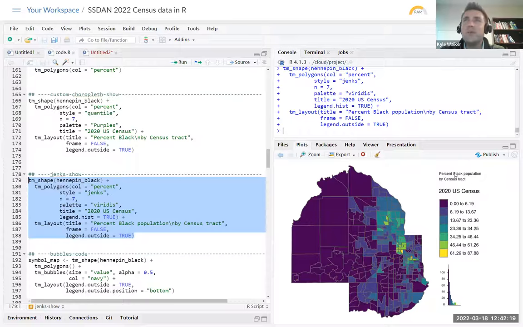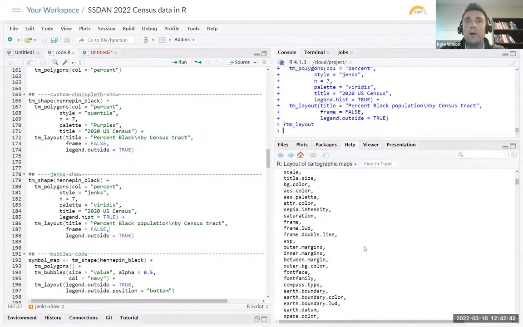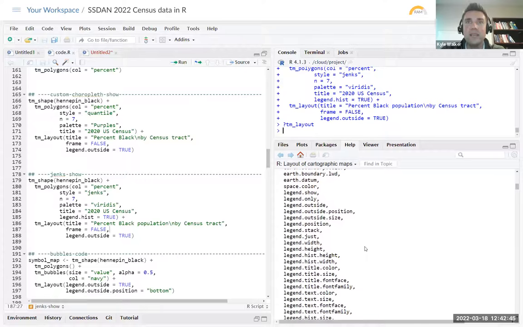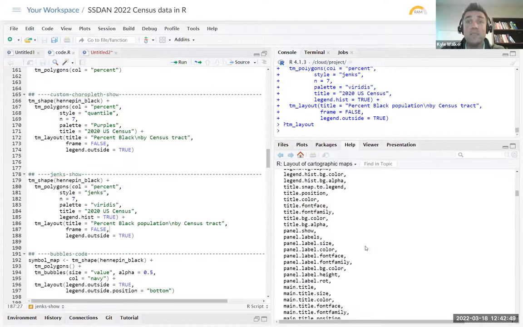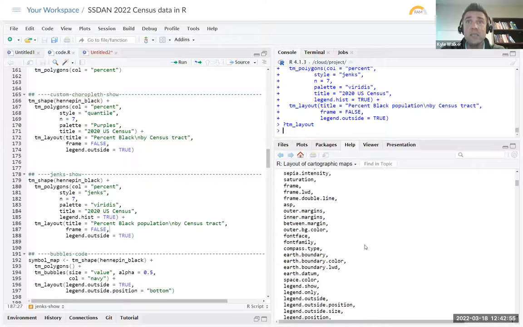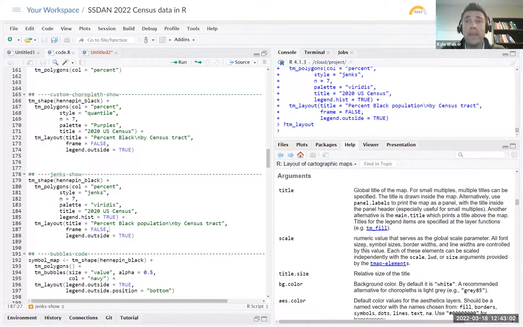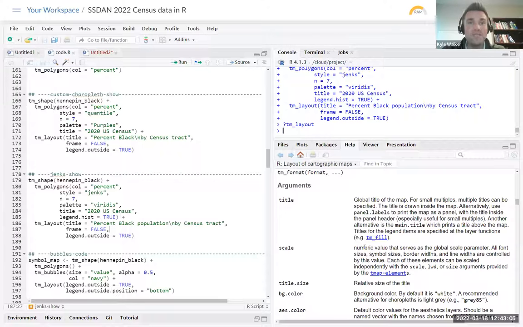And something I'd probably want to do is make additional modifications. Just to show you the help documentation for some of these functions, if I want to bring up the help documentation for any function, like tm_layout, I can use the question mark sign and then type in the name of the function. And that's going to pull up that documentation. There are so many options that you can specify. It is voluminous: fonts, font sizes, positioning, margins, background colors. There's way more than I have time to cover in this workshop. I encourage you to read through and try modifying some of these options.